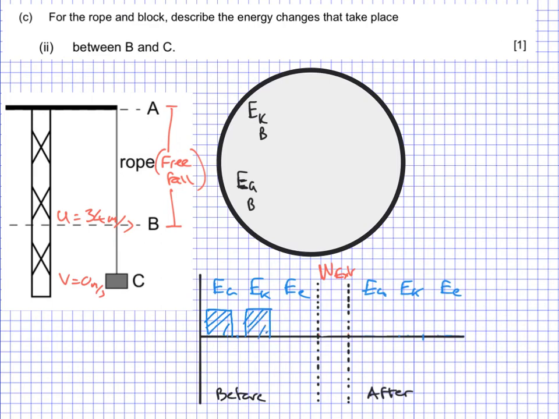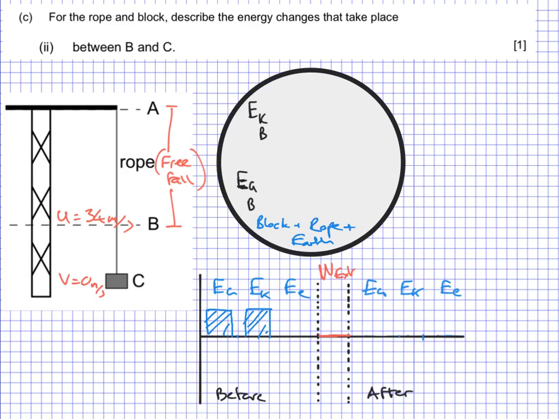So inside my system, I'm saying that there's a block. There's also the elastic rope. And I'm also going to include the Earth in this system. Again, I could have had the Earth outside the system, and then it would have been doing work on the block, but I'm going to put it in the system just so that it's all wrapped up in there. And that means we're going to have no external work. Once again, there's no external work coming in and out, because we're just assuming that there's no heat. Realistically, there would be some heat in that elastic rope, but we're going to ignore that.